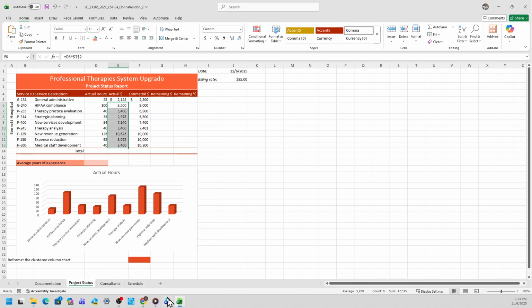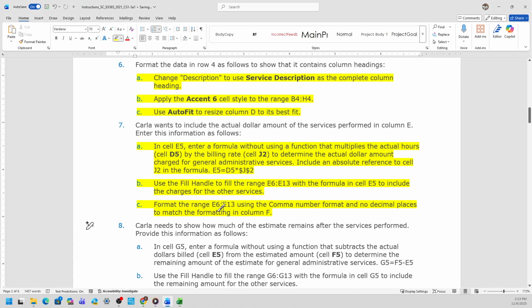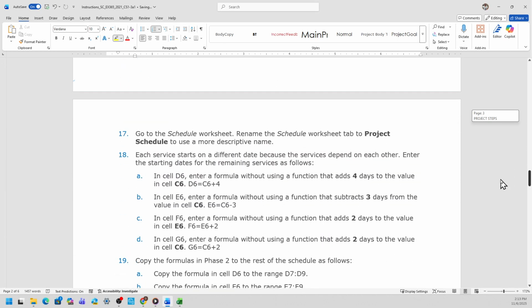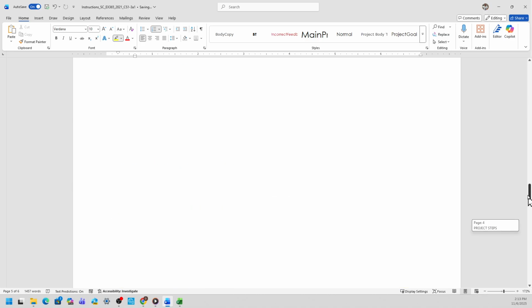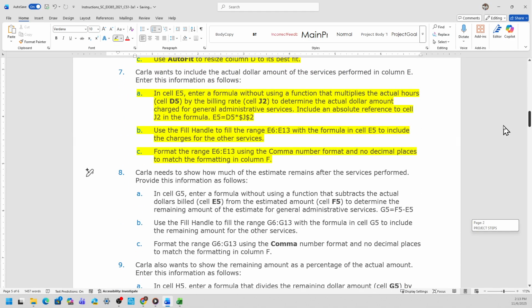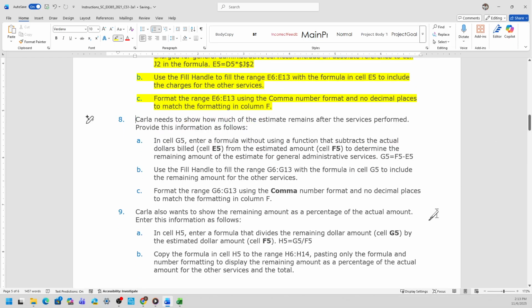Okay, and then back to formatting. You will see here, we can check the final, which is correct here. On letter E, there's no decimal places. Okay. Back to the instruction, step 8.